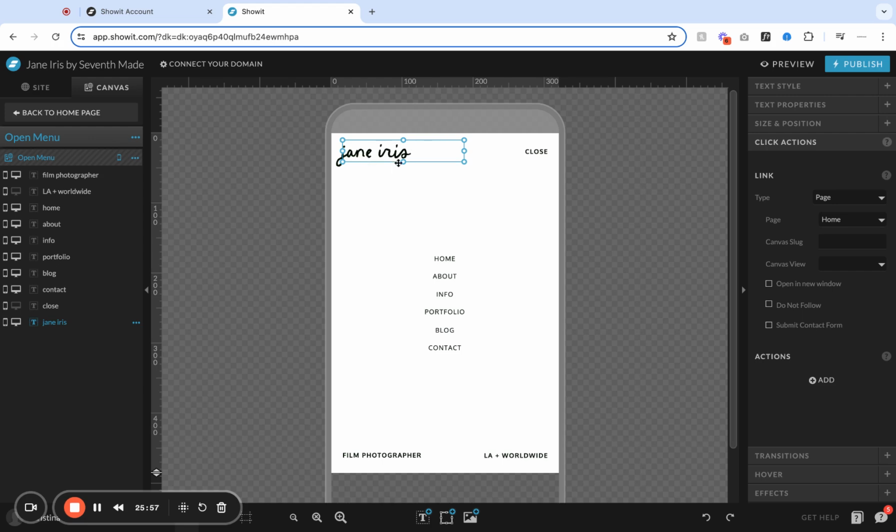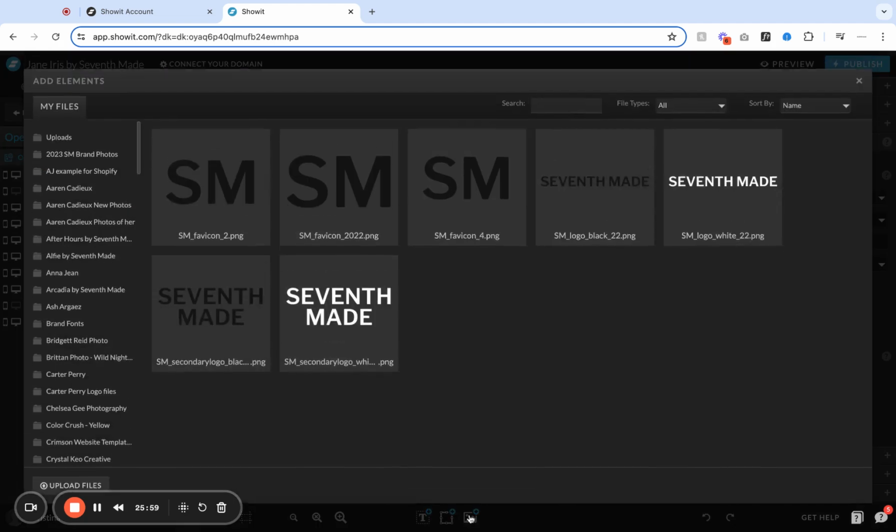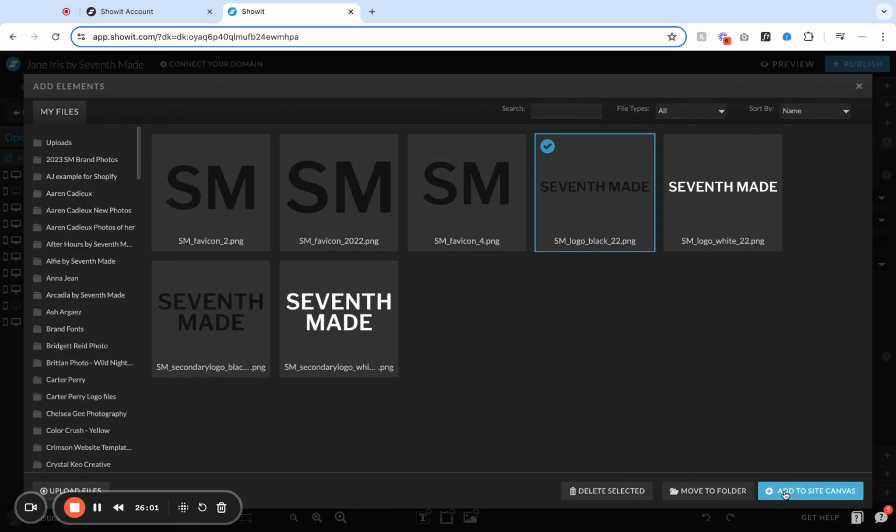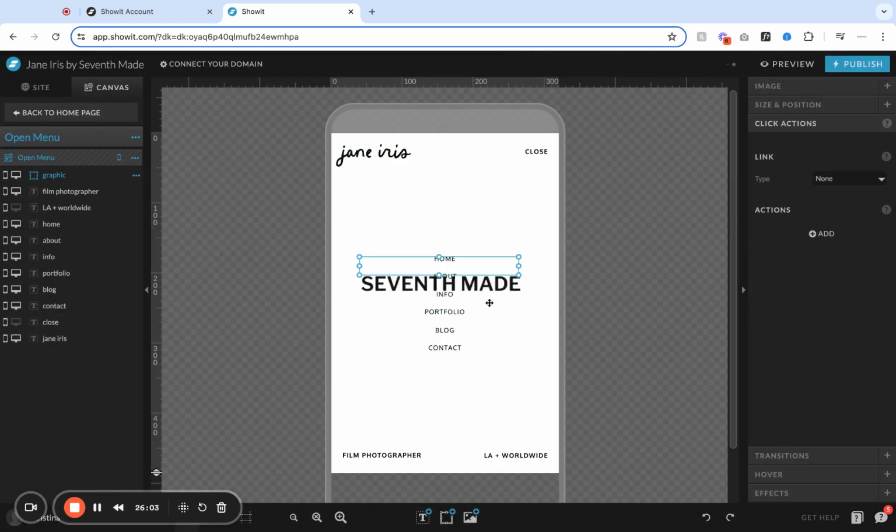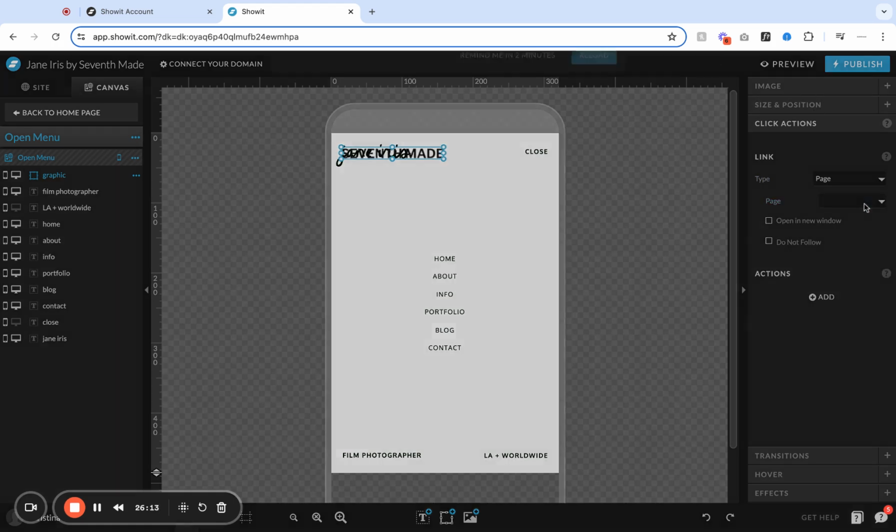like your business name, or if you have a logo, you can go to the media library and add our logo in, adjust this, resize this. Come over to click actions, you'll update this to go to home.